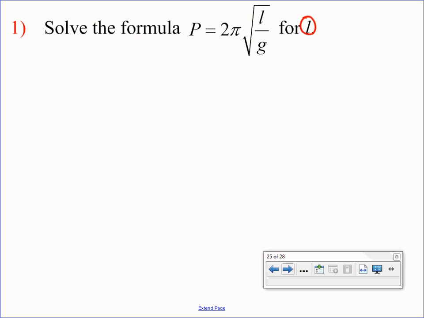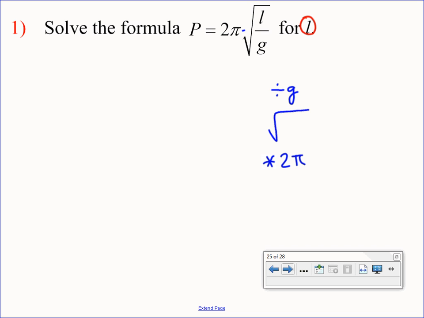So, dividing by G. Then I would take the square root. Then I would times by 2 pi. Everybody see that? So first would be divide by G, then take the square root. Notice I don't have to do plus or minus here. This is the forward step. I'm not undoing the squaring, so I don't need a plus or minus here. It's only the positive square root. Then times by 2 pi to finish it out.